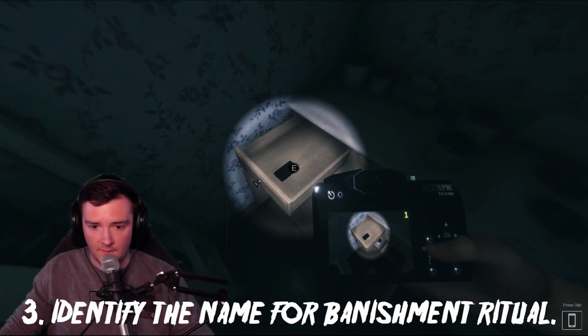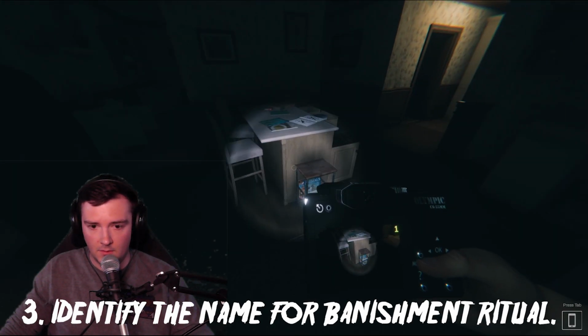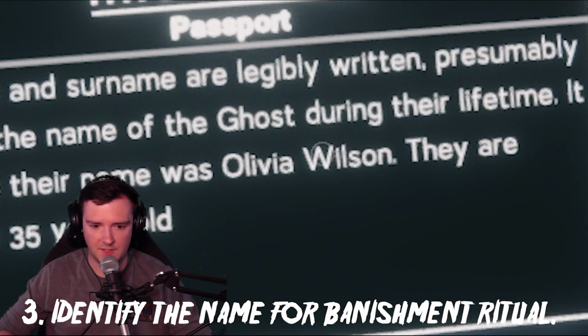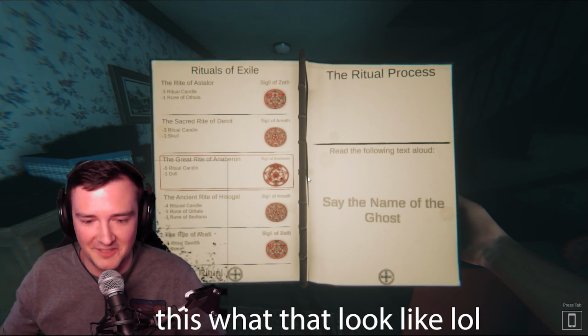identifying and destroying a cursed object with only three tries, properly identifying the ghost's name, which is not given to you at the start, and performing the correct banishing ritual based on the ghost at hand.